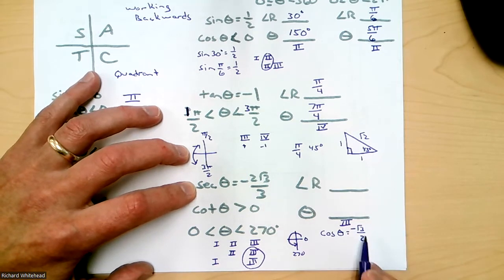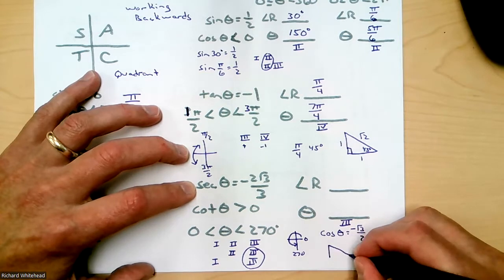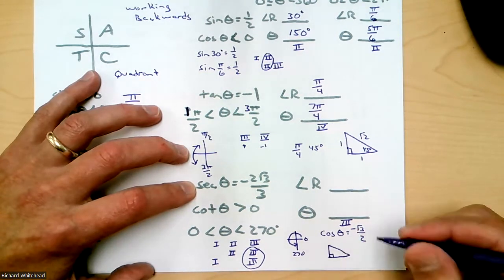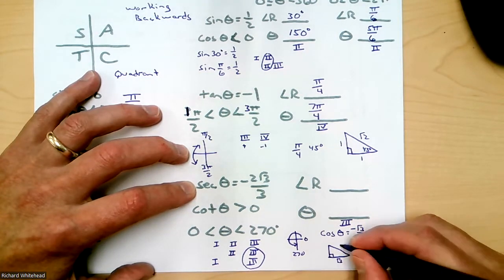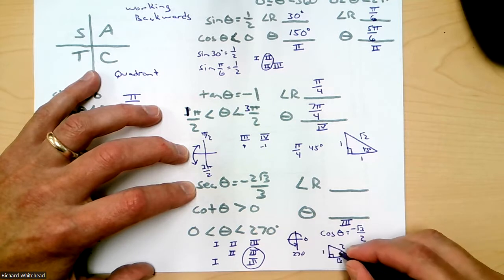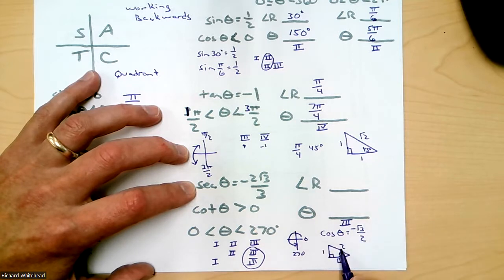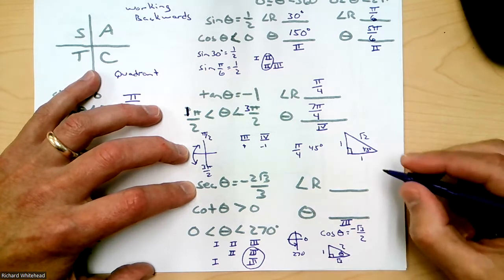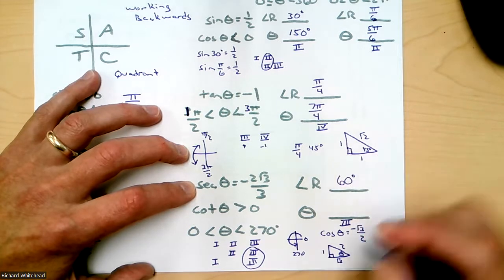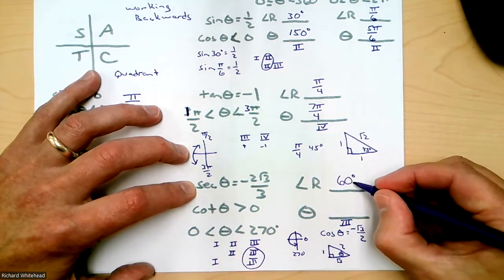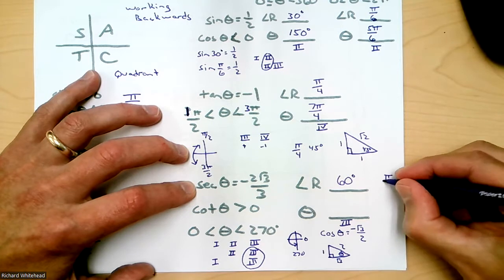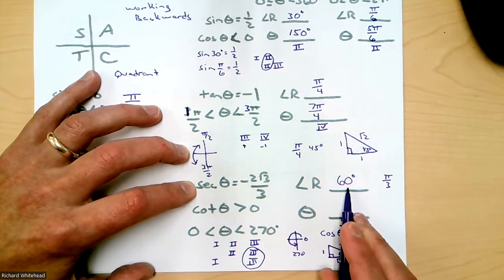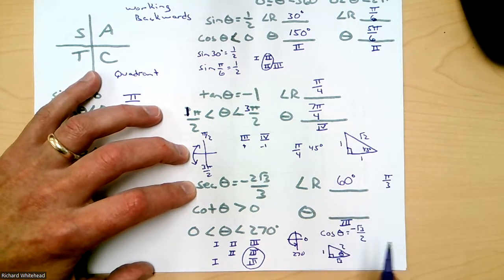Then you got to say to yourself, okay, when does cosine get the root 3 over 2? Where am I? Root 3, 2, 1. So cosine would have to be this guy right here, root 3 over 2. So that happens at the 60s. And how convenient, since it did ask for radians, I can give an answer in radians, but it'd be pi over 3 in radians, if I was asking in degrees, it'd be 60.